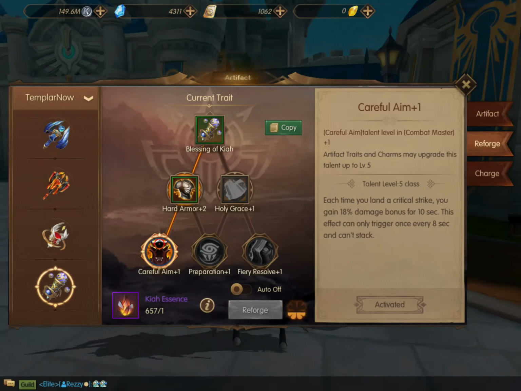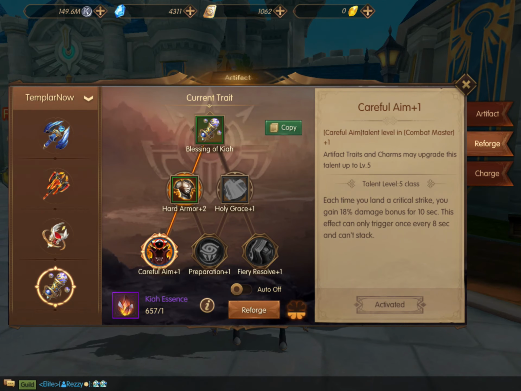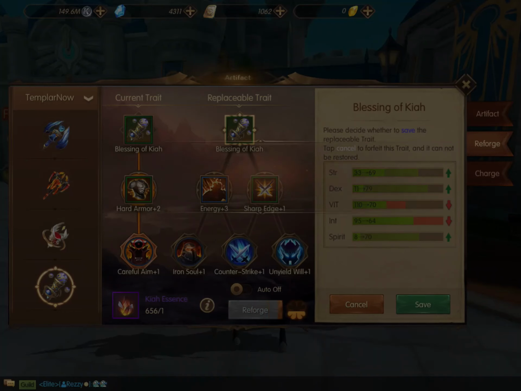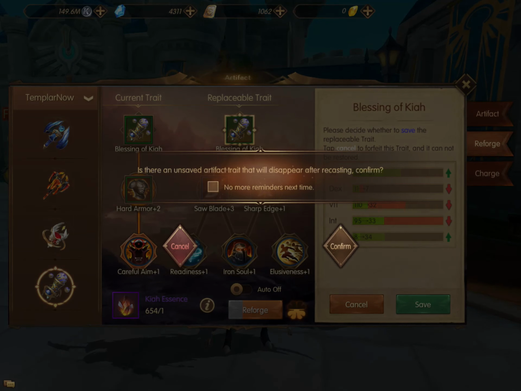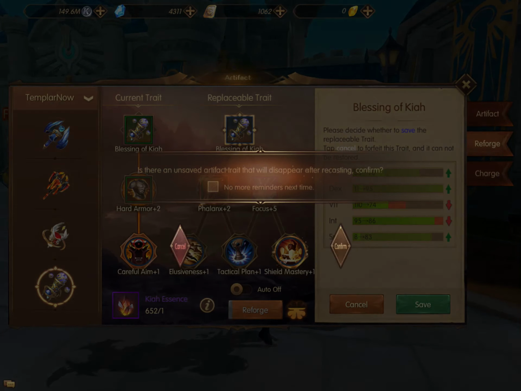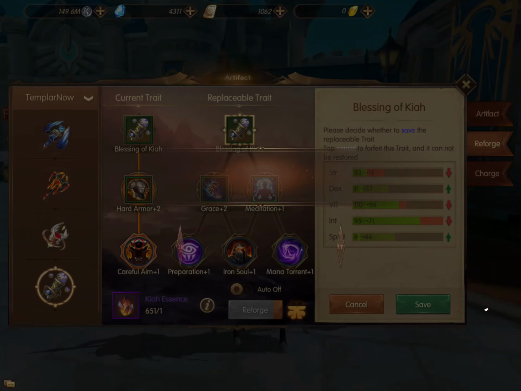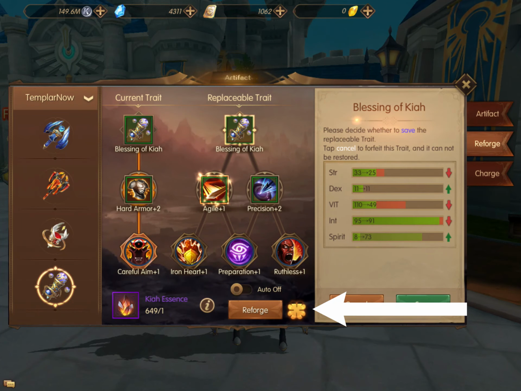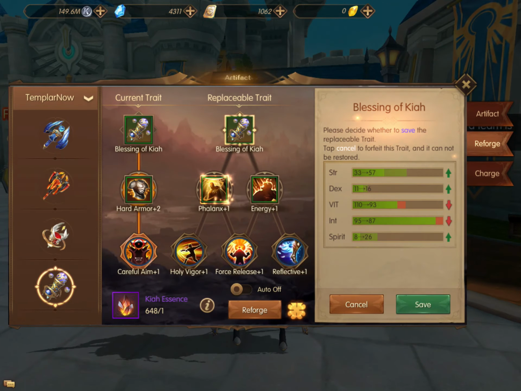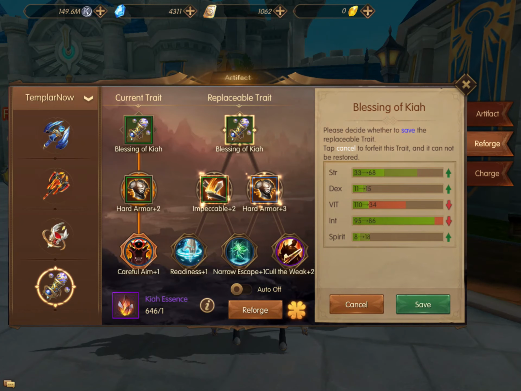It's important to note that I can only choose from the end two, Careful Aim and then the center one. For those, you cannot go across the tree. So I'm going to keep reforging to see if I can get something better. And in fact, I don't. But I wanted to point out that as it goes up, this little shamrock-like icon gets more full of gold. Once it gets all the way up to the top and it's full, the next roll will be a purple all the way across.